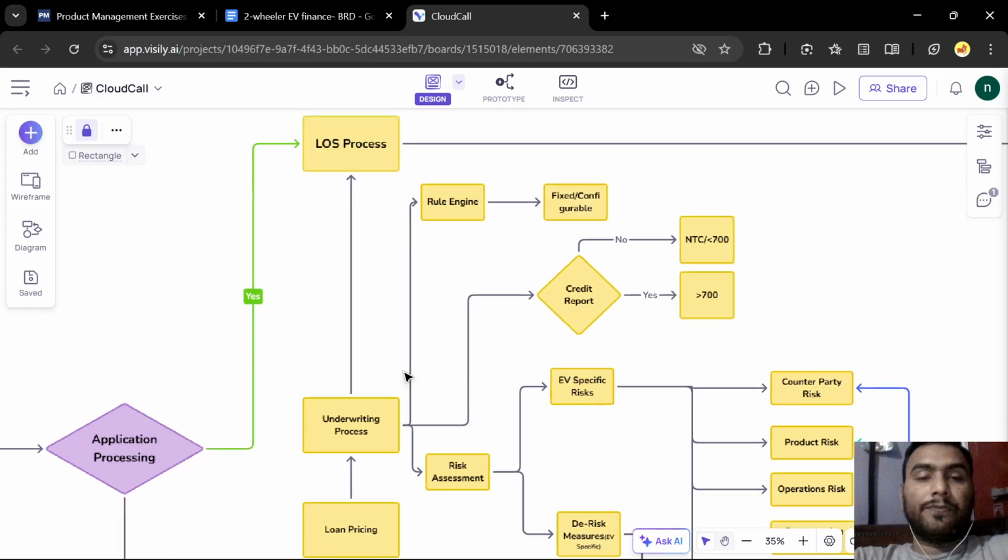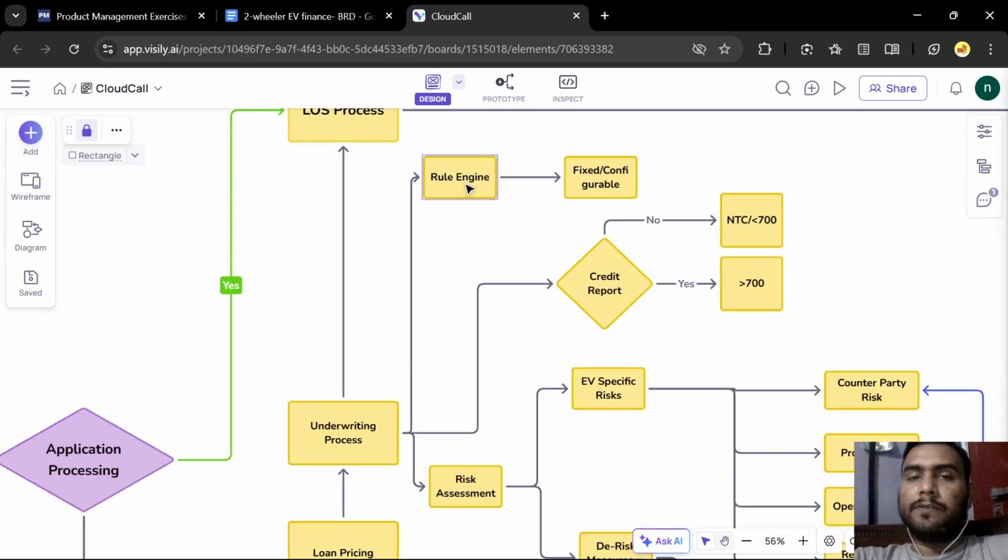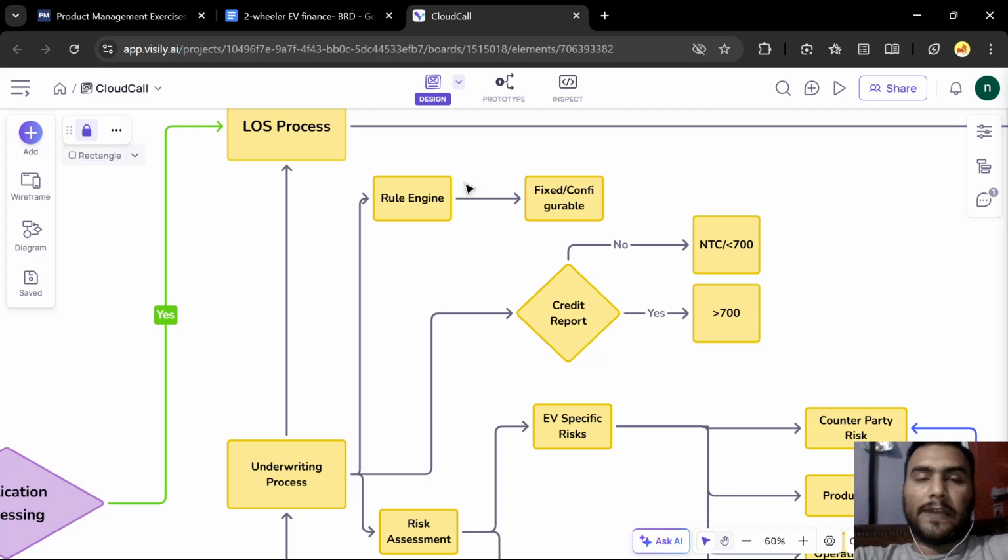So the first part of this underwriting process is the rule engine. What this rule engine is: supposing a fixed rule, we have created a particular logic for underwriting a particular loan, and that logic could be anything.